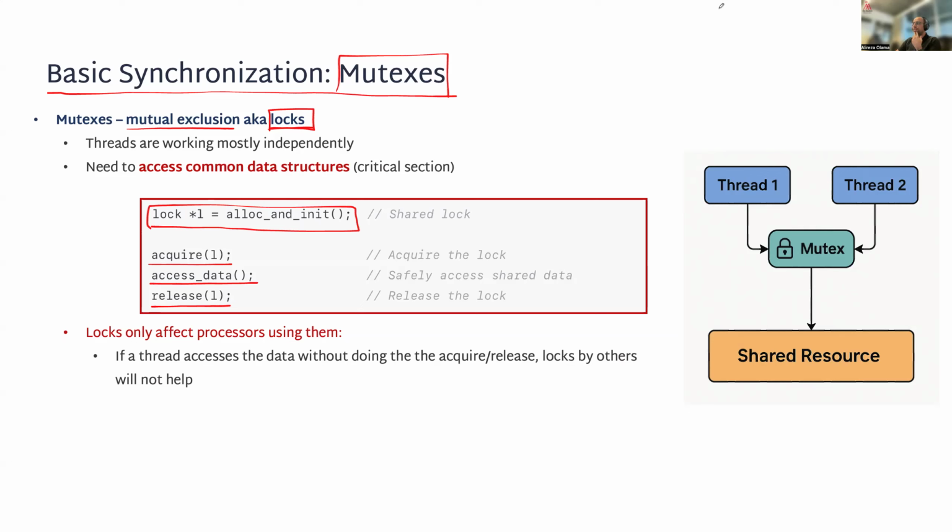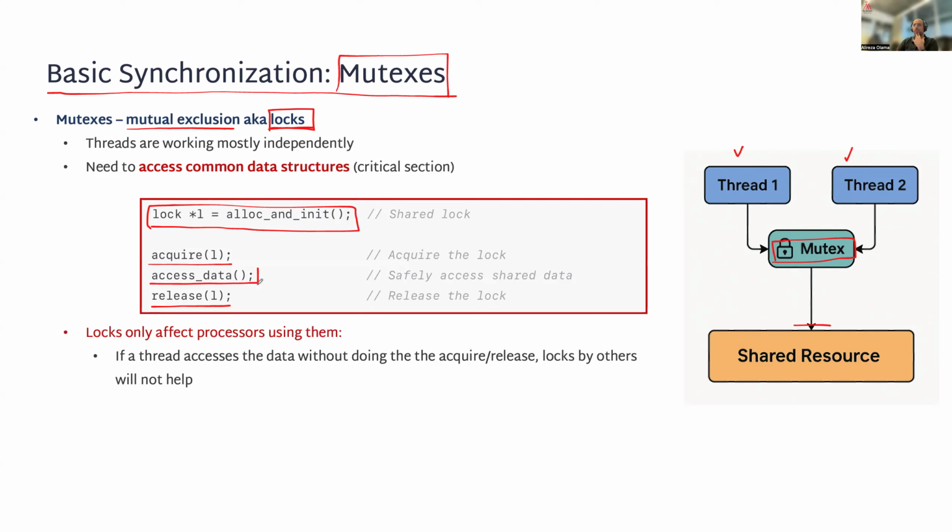So in this case, we have two threads. They acquire the lock, so for example thread 1 does the computation and then releases the lock, right? The important note here is that while one of the threads has the lock, the other threads cannot enter the critical section and they have to wait.